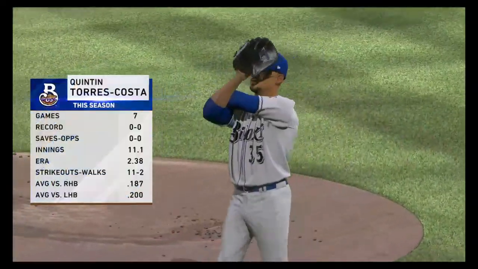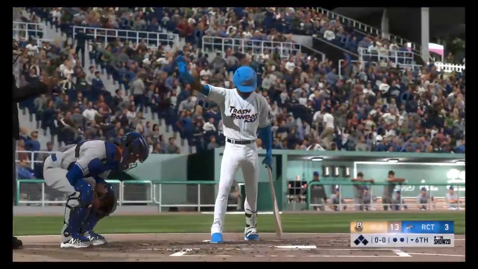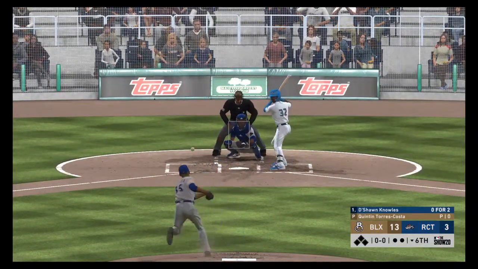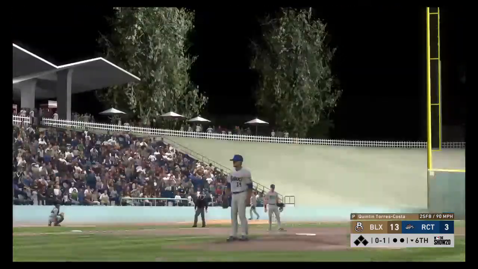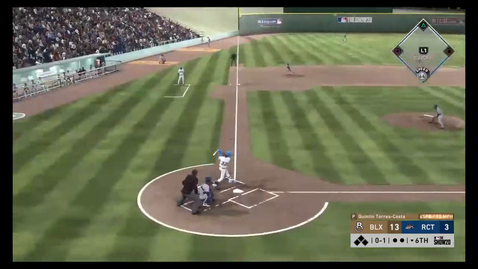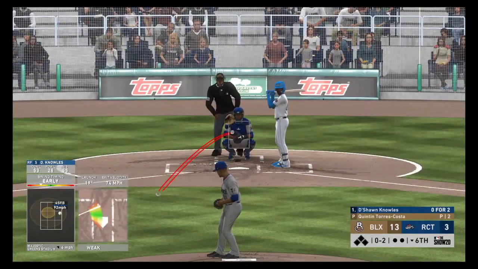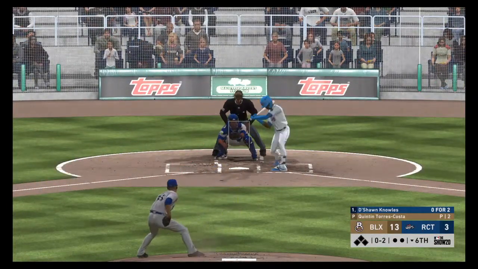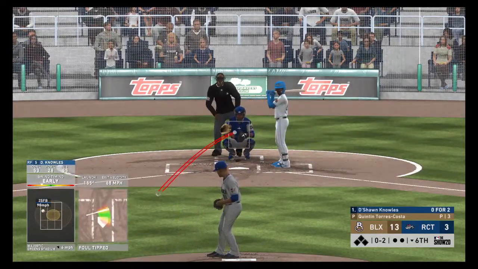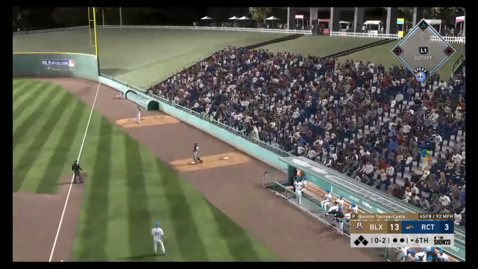Quentin Torres Costa enters to do the pitching in the bottom of the sixth. Number 35. Now back to the top of the lineup. Stepping in, Deshaun Knowles. He went down on strikes last time up. Well behind that fastball. It's a swinging strike. Torres Costa, a 25-year-old, throws a four-seam fastball, a changeup, a cutter, and a two-seam fastball. Ready on 0-2. And he fouls this one off. Again, another foul ball.